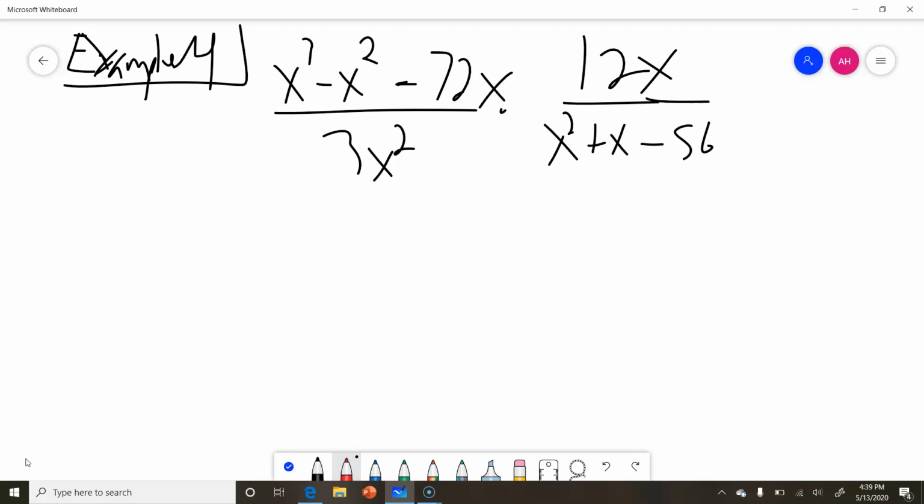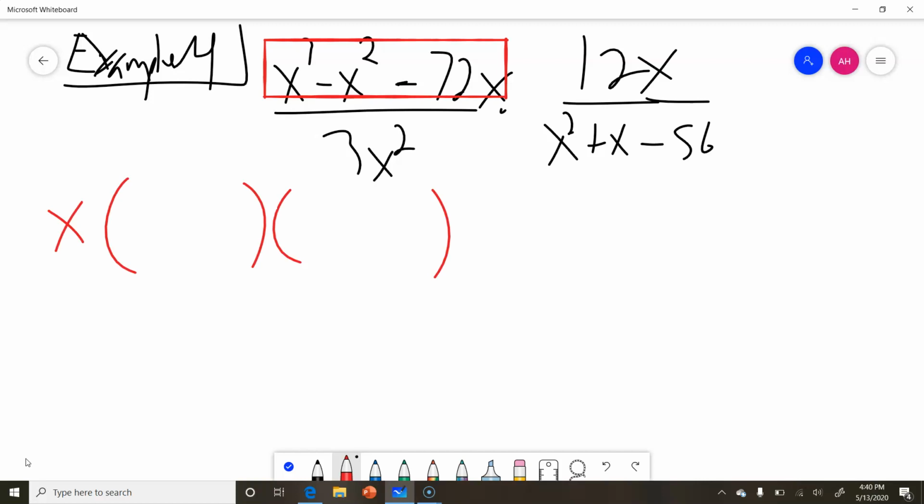Okay? So again, I do one piece at a time. Right? Now, if you look up there, what does that have in common? It has an x in common. So I'm going to pull that out and say, okay, what then would give me x? So when I factor that out, I'm going to be left with x squared minus x minus 72. So what in the red will give me that? Well, I know it's going to be x and x. 72 is 9 times 8, and it's going to be negative 9 because overall I get a negative. So it's negative 9, positive 8.